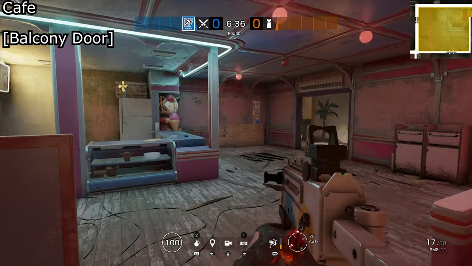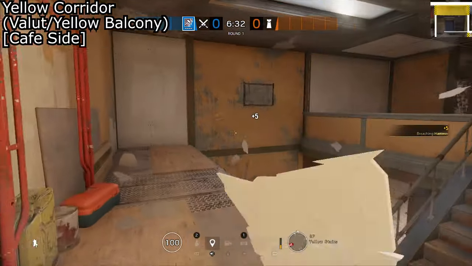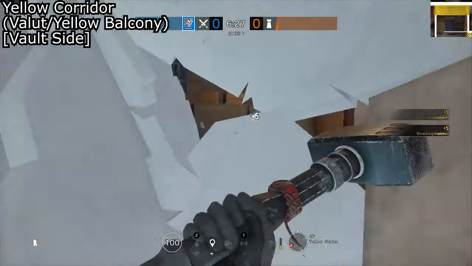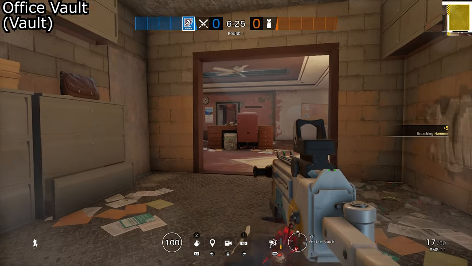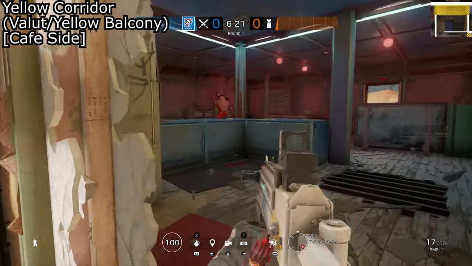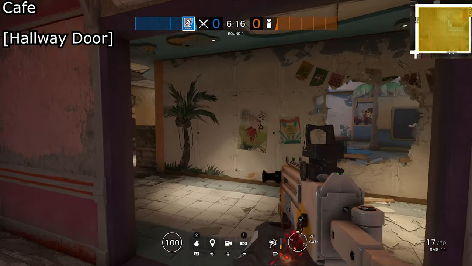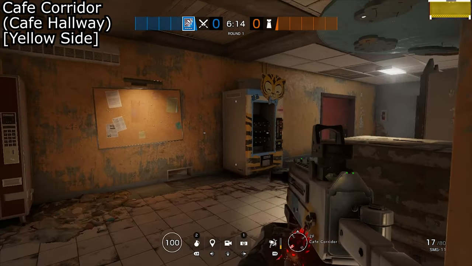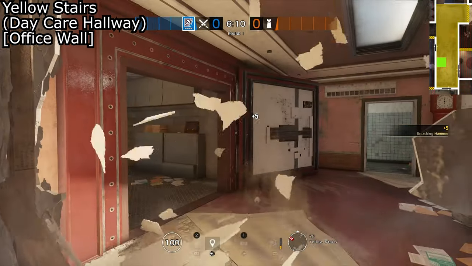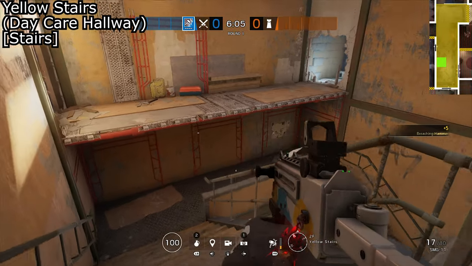Heading through the wall behind the counter takes us onto the yellow balcony, which takes us into vault. And going back through cafe, into the cafe hallway, takes us back to the daycare hallway, where we'll find a wall into office, and the yellow stairs taking us back down to the first floor.